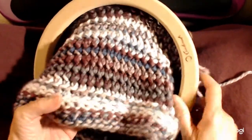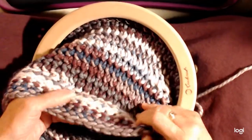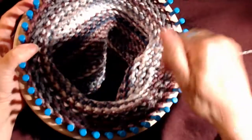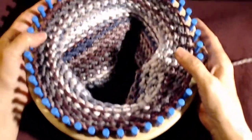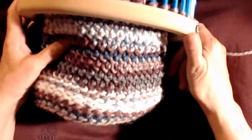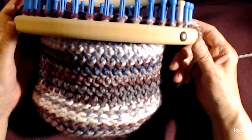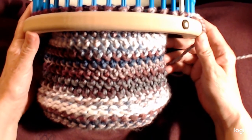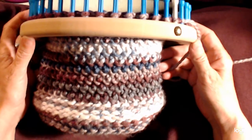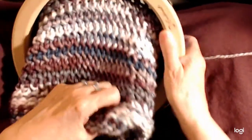I've got a lot more done and I'm down to where I'm getting close to the bind off. Because I want a quite slouchy hat, I'm going to add a few rows of owl eyes so that it's much looser at the back, and I'm going to do a really good reducing of the size on the drawstring bind off. I'm going to add a few rows of owl eye — you don't have to do that, you can just add one if you want. I have a bind off video of another hat already out there, and then we'll look at the final project. I'll see you in a bit.